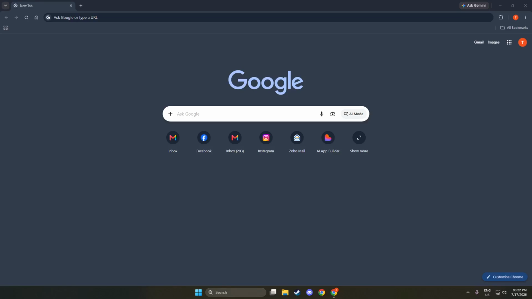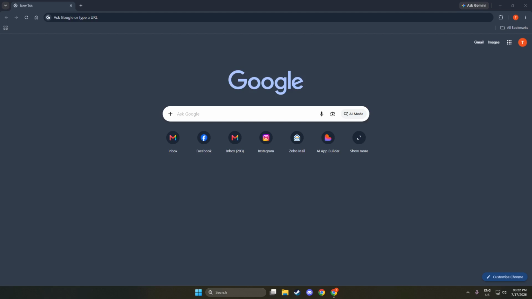First, open Google Chrome. You will see the familiar interface of the browser with the address bar at the top. This step is essential because Google Chrome is the platform that will allow you to create a dedicated app for Gmail. Having Gmail as an app makes it easier to access your emails quickly without navigating through multiple tabs. Once you open Chrome, you are ready to move to the next step.